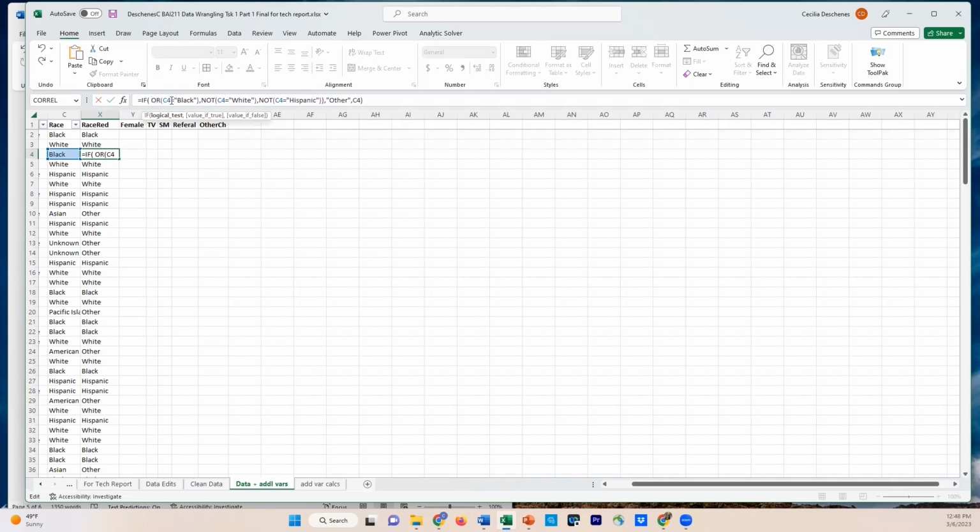So we can say if the cell is black, so C4 is black or C4 is white or C4 is Hispanic.